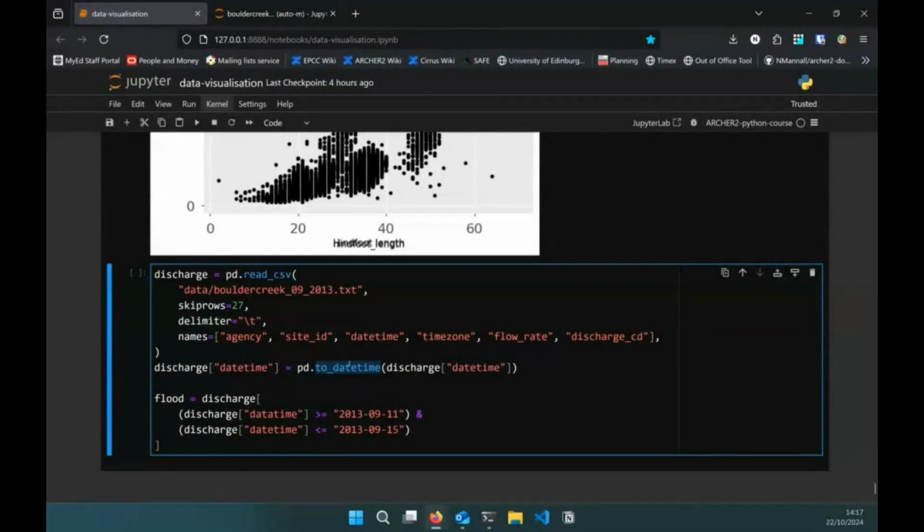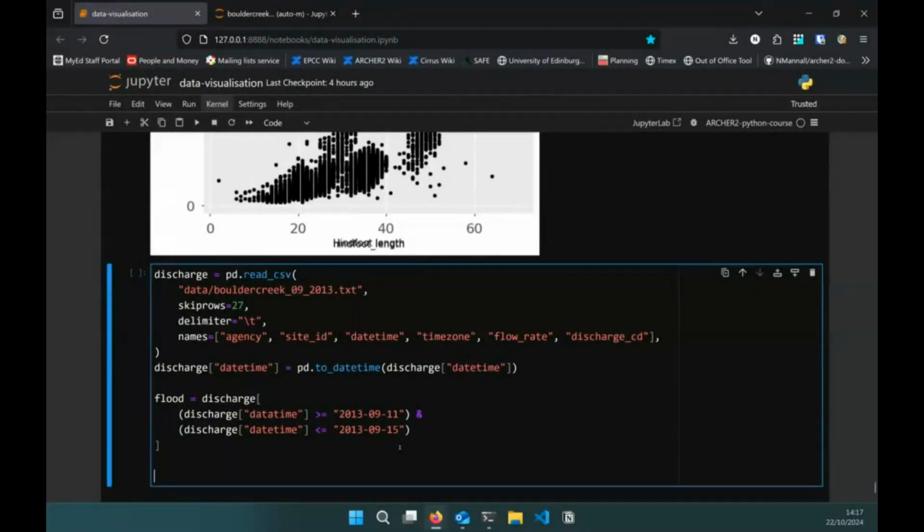By converting this column into a datetime format, it means we can do this comparison. The datetime type that we've effectively transferred this into can do a direct comparison to this string, and it knows that this means year 2013, month September, date 11th. So that gets us our flood data frame.